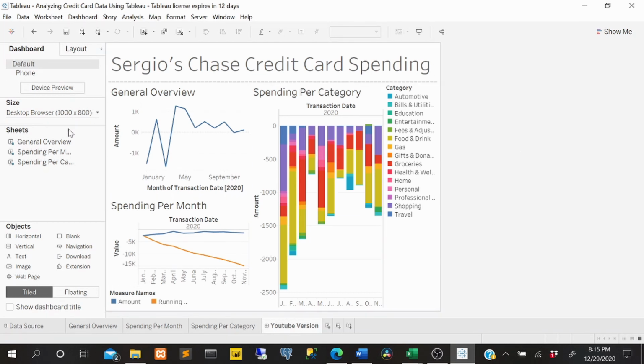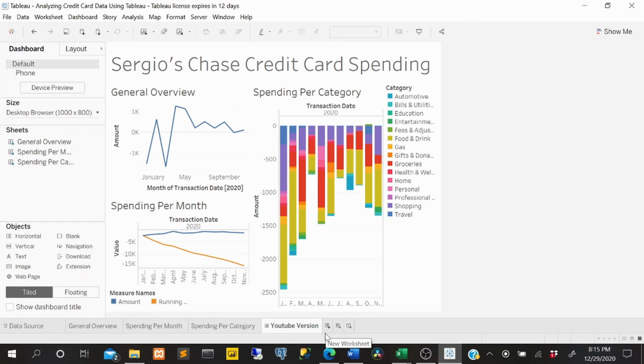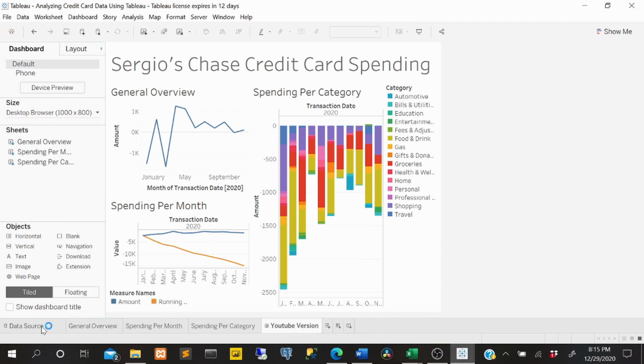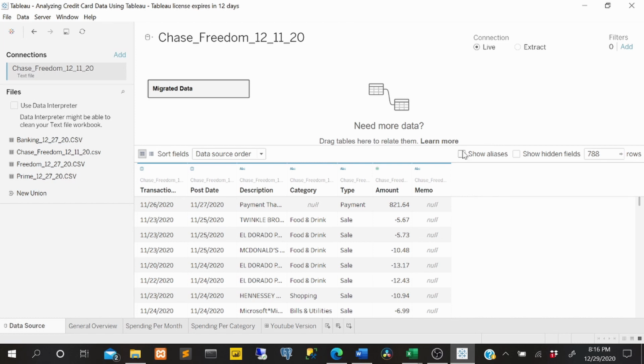As you remember, last time we did all this from my Chase Freedom credit card. That was like 2 weeks ago, right? So let's say that we have had more transactions since December 11, 2020. How are we going to replace the new transactions we got? Let's say we got an identical report, identical in the names of the headers, and we want to get rid of our data.